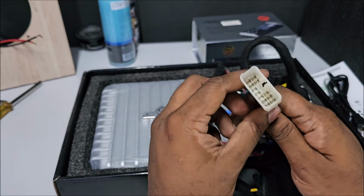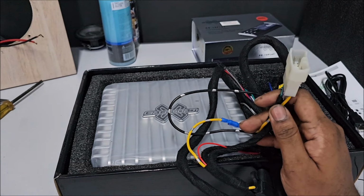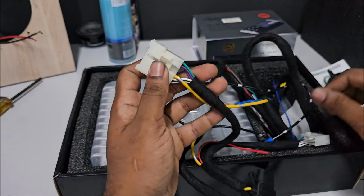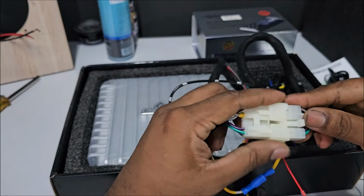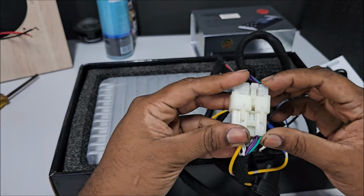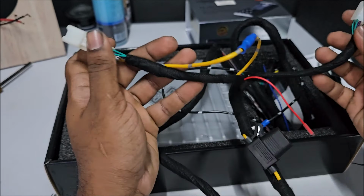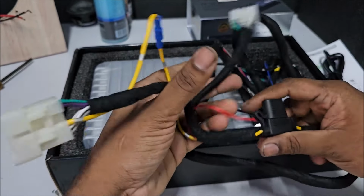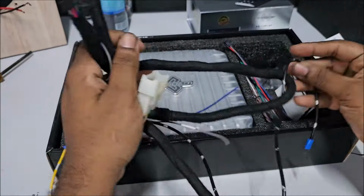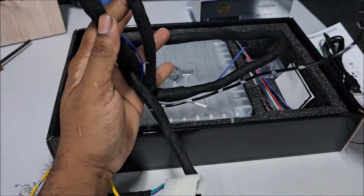I don't know what socket is this. Looks like Produa or looks like Toyota. Let me just have a quick check if it is Produa. It definitely looks like Toyota punya lah. So Toyota and Produa lebih kurang sama, but we never know. We don't know yet because I haven't tested this product out. And this is for the ground. If you want to ground it somewhere.